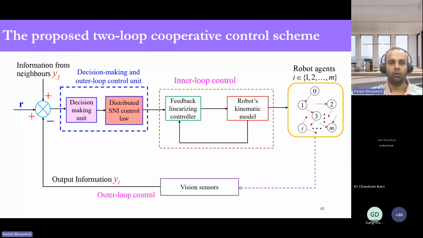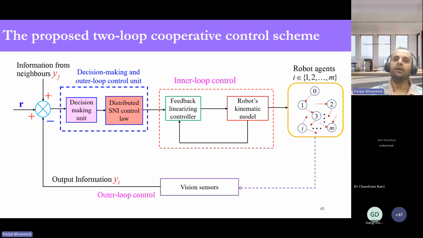So now the whole thing has become a two-loop control scheme where the inner loop applies a feedback linearizing controller, and the outer loop acts as the upper level or super level controller, which will give us this distributed controller and will be responsible for achieving the consensus. If these are robot agents, then of course we need to know the positions. In the arena that we used in the video, you might have seen all the robots were just flying on a glass board. On the top we had an overhead camera, and with the overhead camera we can capture the position of the mobile robots.